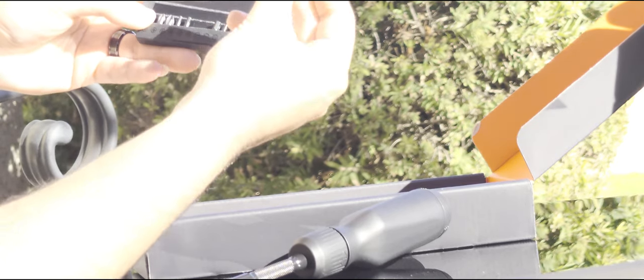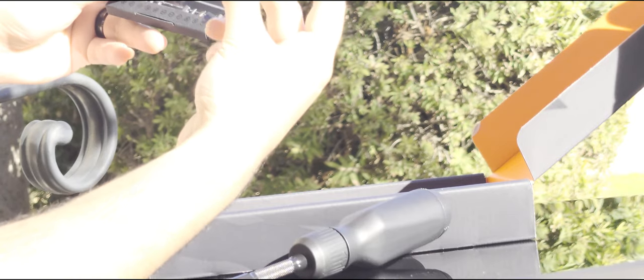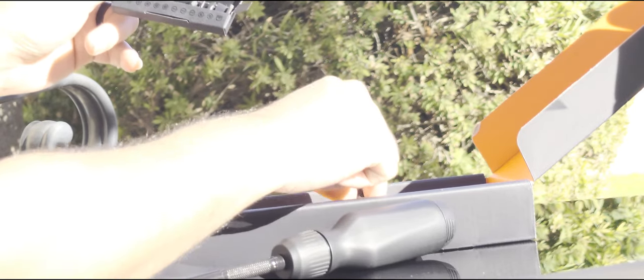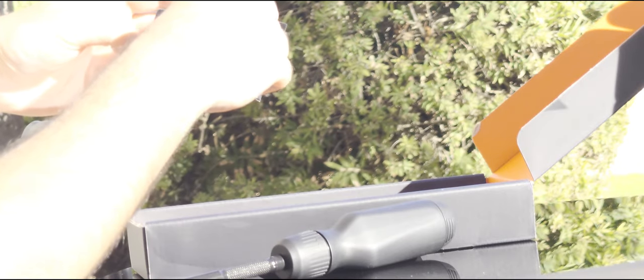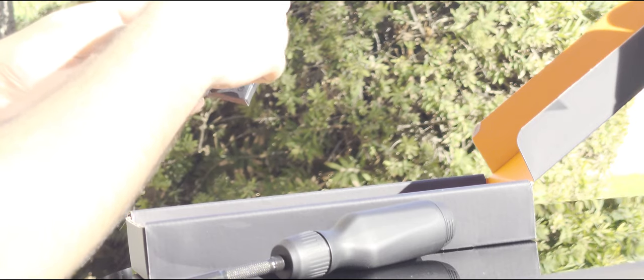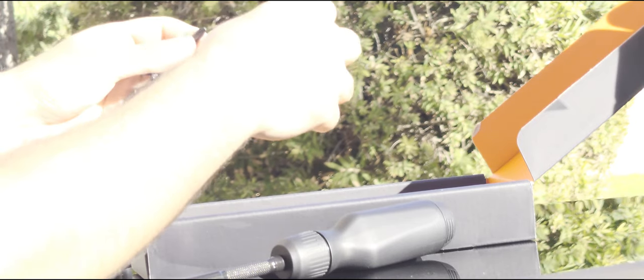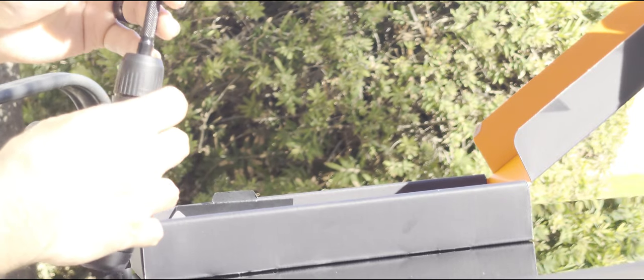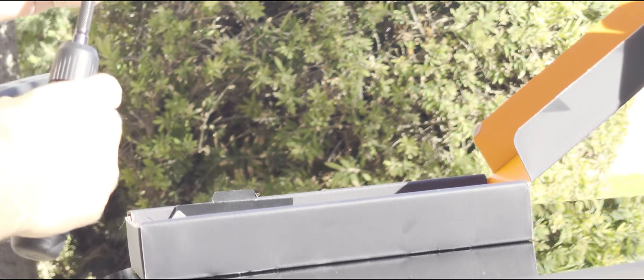Magnet toward the magnet. It's a double magnet. It's kind of nice. It's got a little cute magnet icon on it. Let's take a look. Wow.